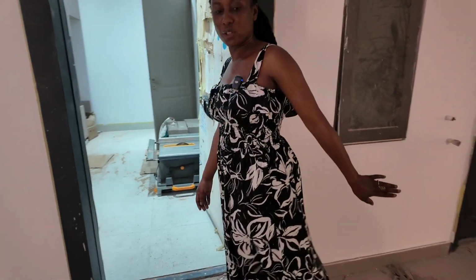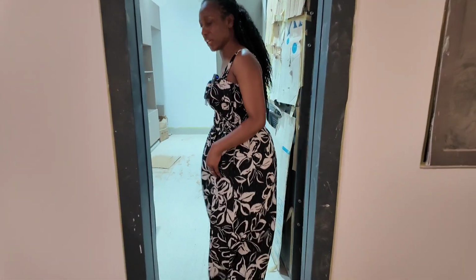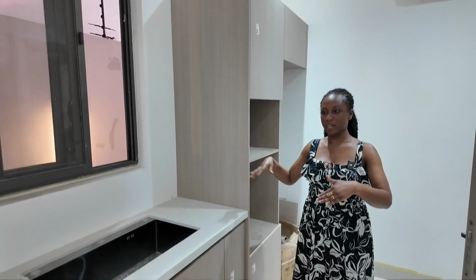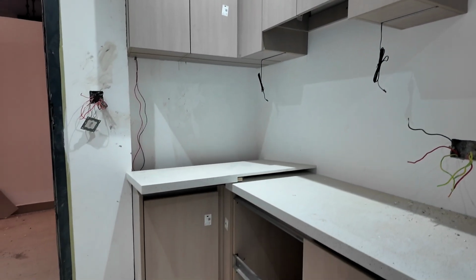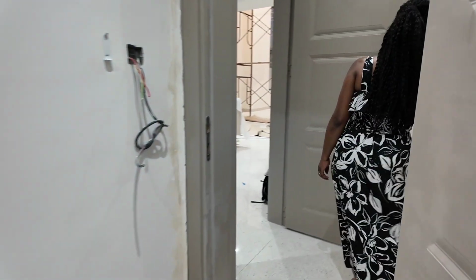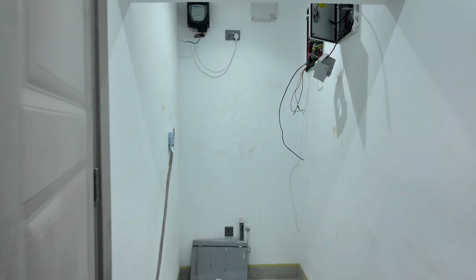Because of the construction, the front door has been shut and covered up because of all the work going on, so we're going to come in through the kitchen. As you come in, you've got the Ghanaian kitchen. This kitchen is like the one at the back, where any foods that you don't want the aromas coming into the main house are cooked. They're just putting up all the cabinetry, so none of the appliances have been put in yet. And then you have a store area here with your electrical cupboard as well.